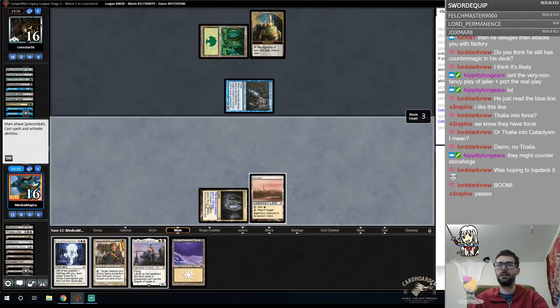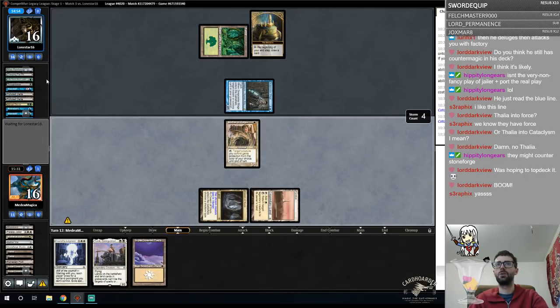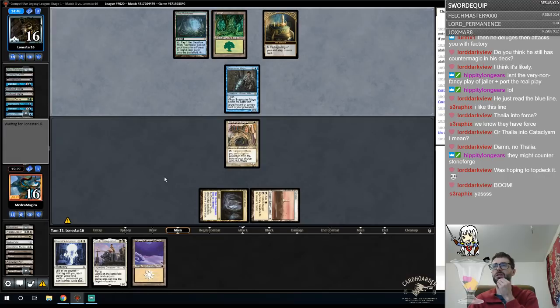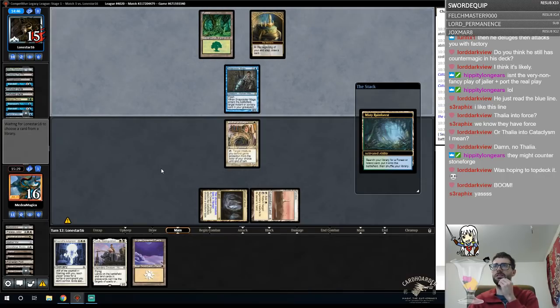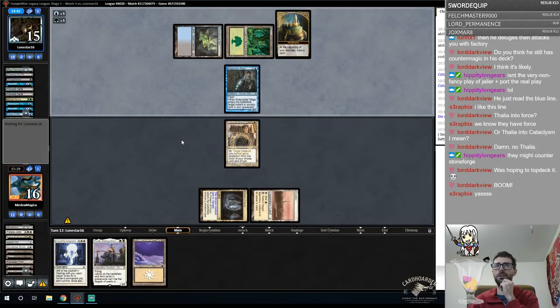So then I need to hope that they don't Life from the Loam this turn, and that they do something to get rid of the Mom, and then I'll play Tomik so that they can't get lands back. Alright, they get back to Loam. But there's still a very good chance that they just take the Mom off the battlefield this turn, and then Loam next turn.